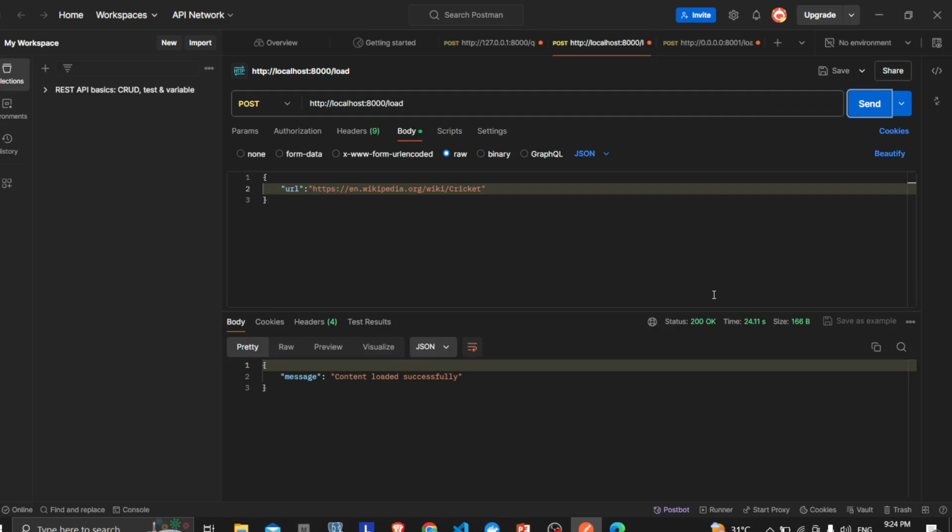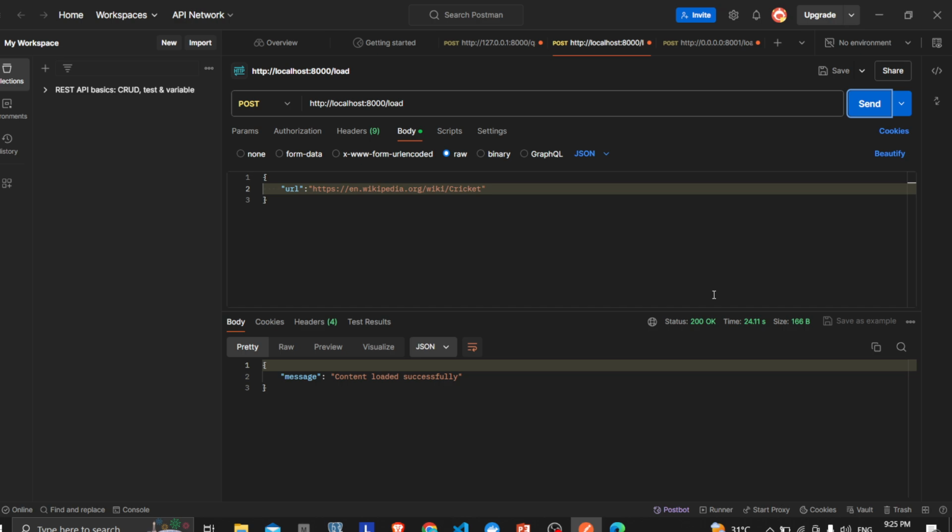I've done a project, and the project is about retrieving content from a URL, and then you could query or ask questions regarding that. It will answer you. So you could call it a mini ChatGPT or Gemini or whatever large language models. What it does is it gives you answers regarding the content you have loaded. So only the topics on the content you have loaded.